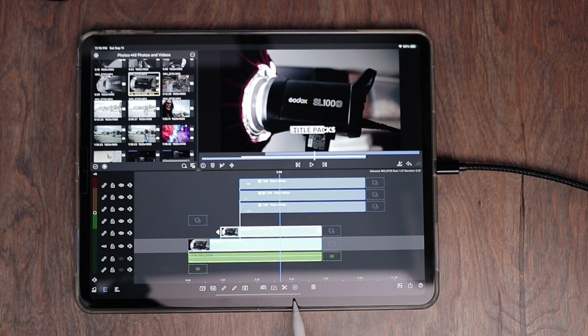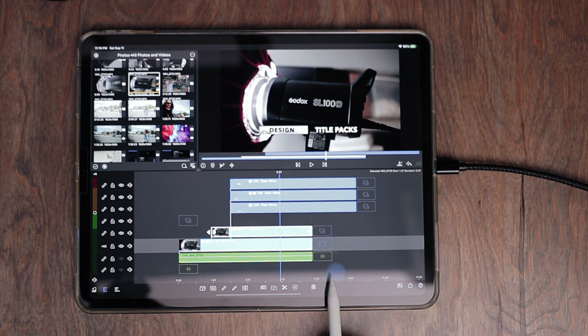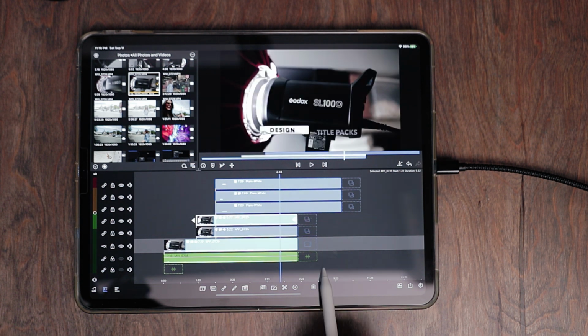Moving on down to the next icon, you see a plus in a circle. And when you tap that, that is going to bring up a fly-up menu. And from here, you can add in a voiceover, a transition, or a title. Moving down again, we come to the garbage can. That's where you throw things away. Being that this clip is highlighted, I will just duplicate that by hitting the duplicate button. And let's say I wanted to get rid of the layer beneath it, I would highlight that and just throw it in the garbage can.